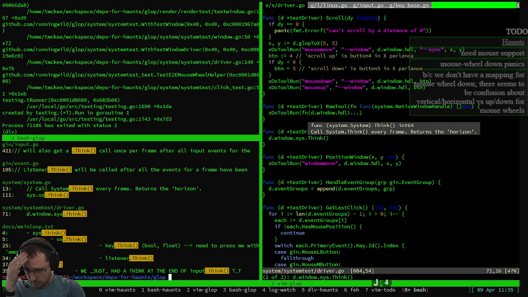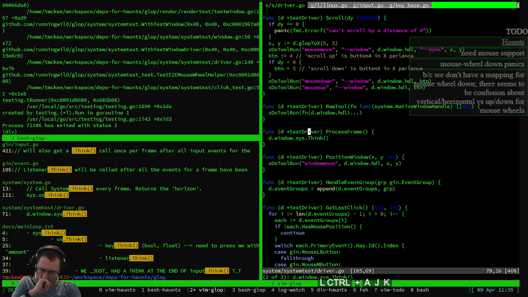But, dang. I think the long and the short of it is no one's using the return value of systhink.